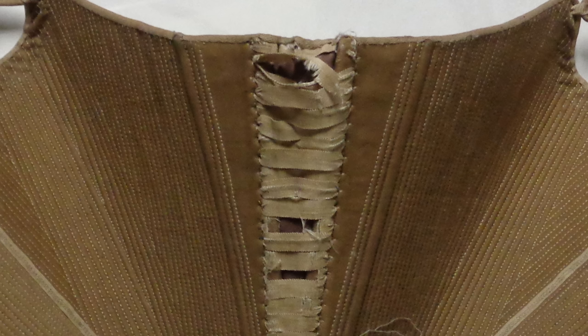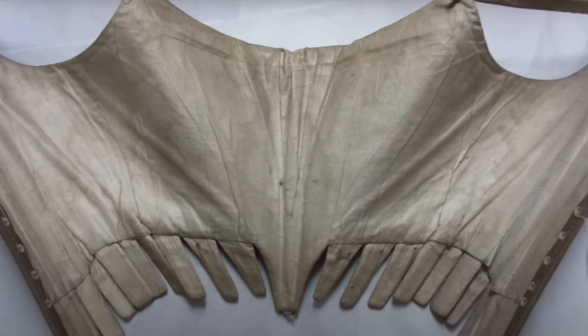But it's important to note here that there is a piece of fabric that is backing the open space. It's not left bare, and the lacing goes around this. So clearly this piece is inset before the eyelets are done and the ribbon is set in. There's also a busk behind this, and we'll be figuring that out as we get further along, how to put the busk in with the pocket.